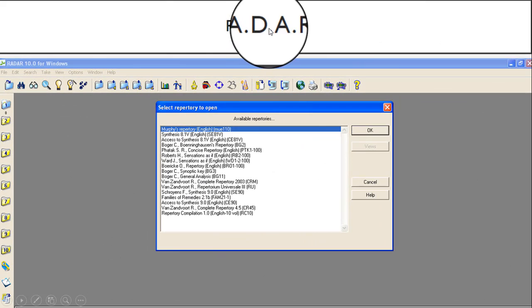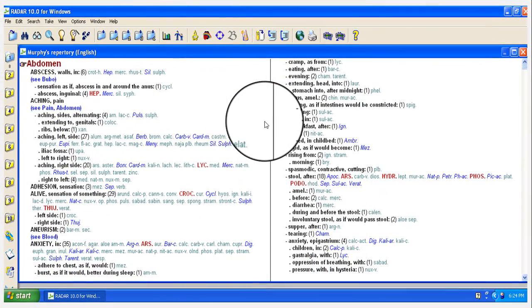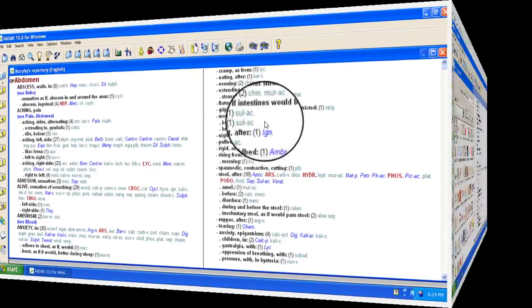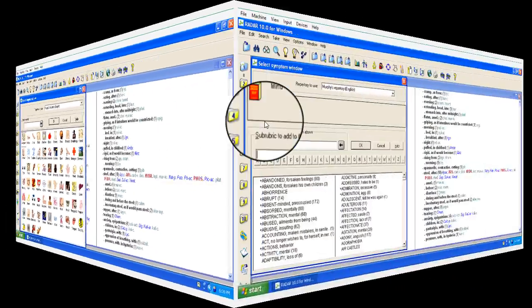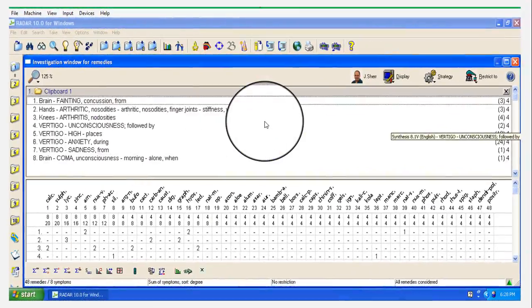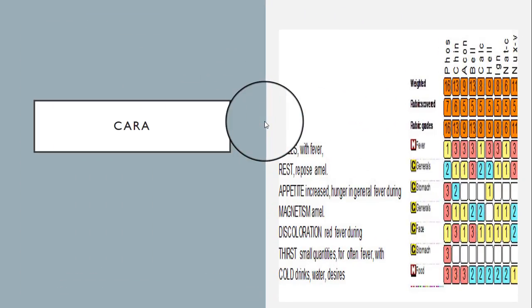This is the basic software. So you can see here this software Radar. These are the various pictures we have provided to you guys. So you can see here Radar. And the second software that comes, also a software which is used for repertorization to find the simillimum. So this was all about the fifth repertory, that is mechanically aided repertories, or you can say simply softwares.